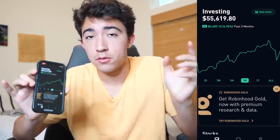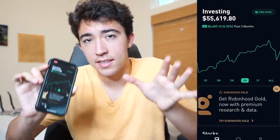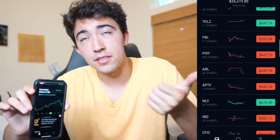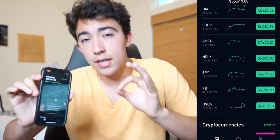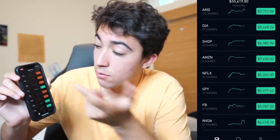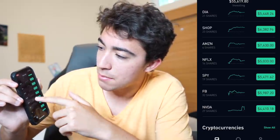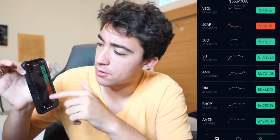For those wondering what app I've been using — I've been using Robinhood for the last three years. It's convenient because they don't charge any commissions, so you can buy and sell as many stocks as you want without being charged. You can also buy and sell options, cryptocurrency, and get extra leverage with Robinhood Gold. My personal portfolio is in Robinhood — I have money in six or seven stocks: Nvidia, Facebook, Netflix, Amazon, Shopify, AMD, Square, and index funds like the Dow Jones Industrial Index and S&P 500. I'm pretty bullish on e-commerce.